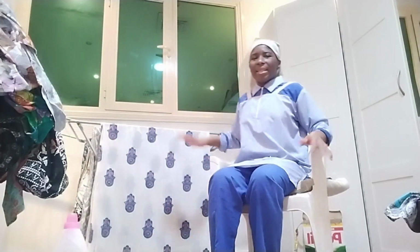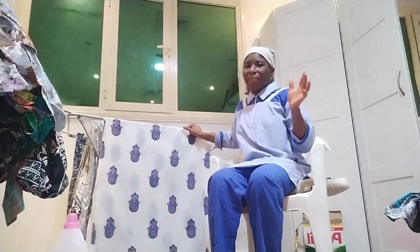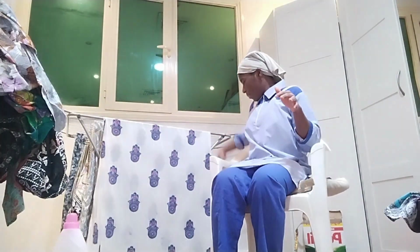So yeah, I will wash only two of these and then I am done for the day. And then I think maybe tomorrow or the day after, I'll come and continue. You know, this time we are in the winter time. So when you wash clothes like this, they don't dry fast because it's cold. So maybe this one, because it is not that heavy, it will take maybe two days. Yes, I think two days it will dry for me to come and continue.